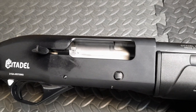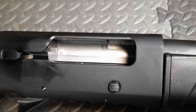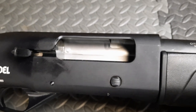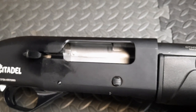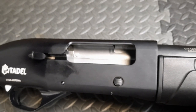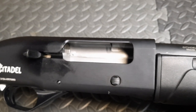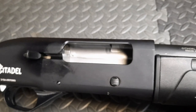And when I took the gun back home, I noticed that the inside of the chamber, okay, where the action resides in your bolt. A lot of guys you'll see on YouTube are just completely cleaning these guns out. They're removing all the factory oil. I didn't do that. I left mine in, okay? And when I took it back from shooting at skeet, there was a slurry on the inside of the action.